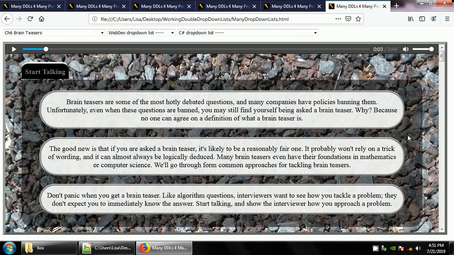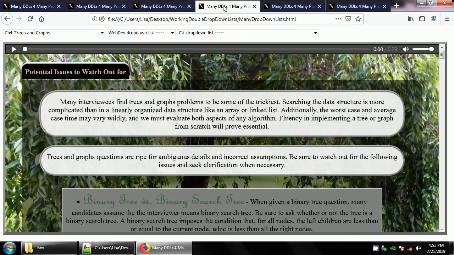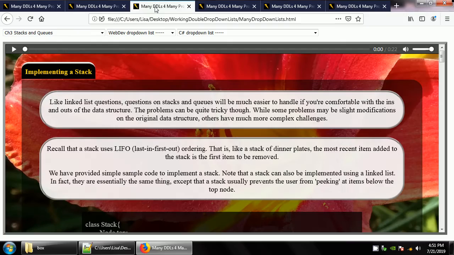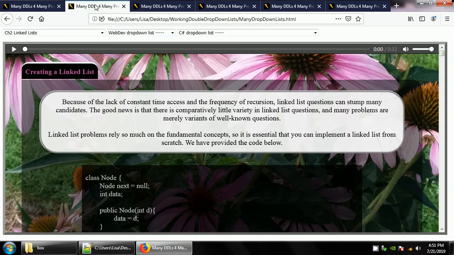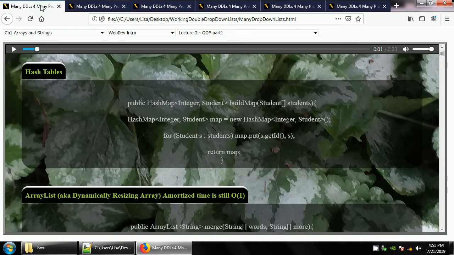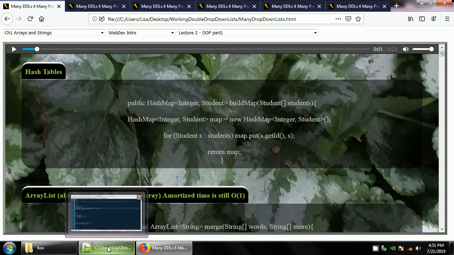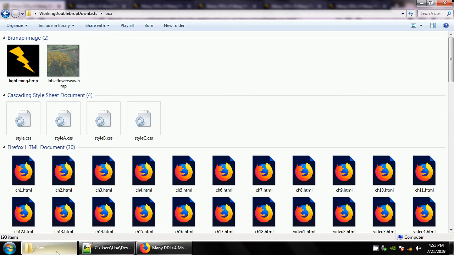One thing that you may feel when you start putting background images, especially if you're doing information to study, is that maybe the background's too busy, or maybe it is distracting. So you may want to whitewash your images. You may like how that effect works. So if you do want to whitewash your images, let's go in my folder called Box.